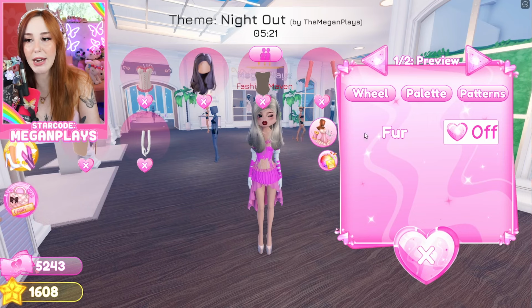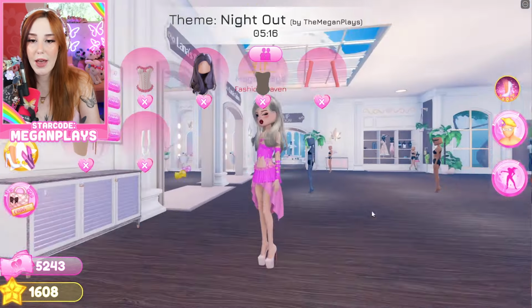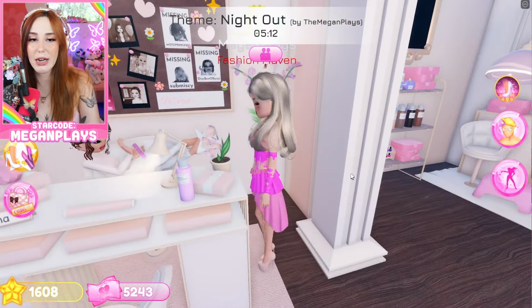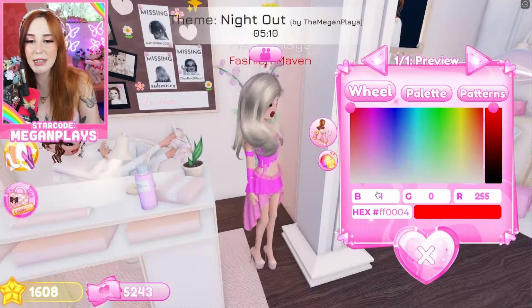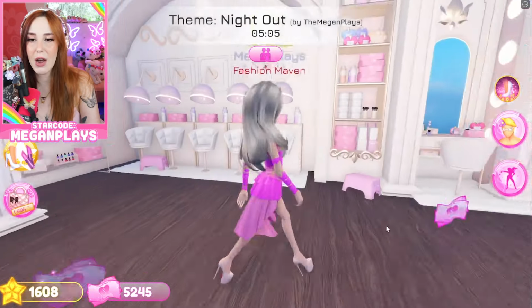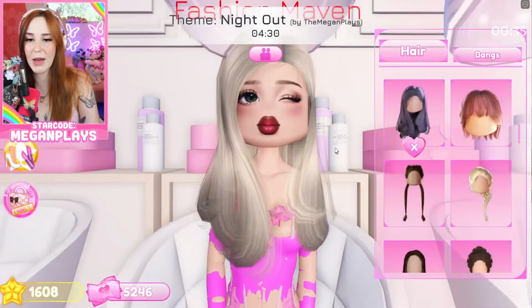So let's go ahead and get the gloves going, turn the fur off, make it a skin tone, and then we have the arm wraps. That would have looked so much better. Let's get our nails done. Now they used these batty nails, so I guess we'll just do the same. We'll just keep them pink for now. Let's go fix our shoes. Let's just wear these. All right, let's do something better with the hair.